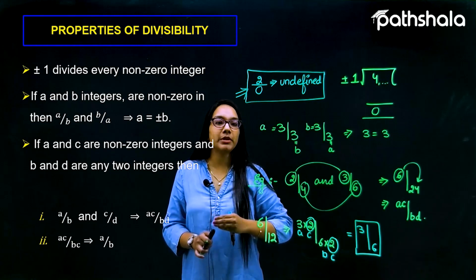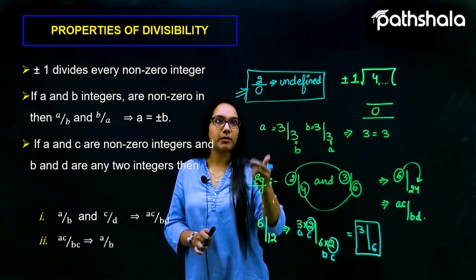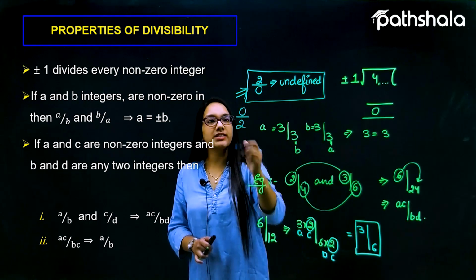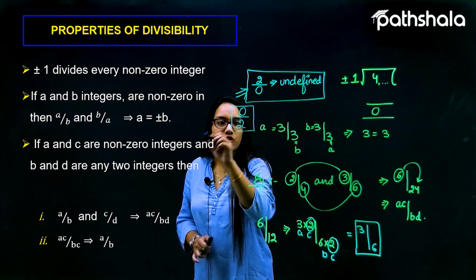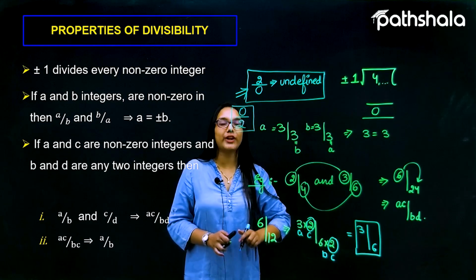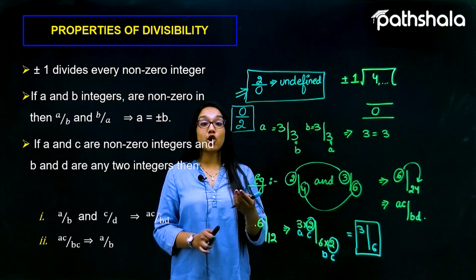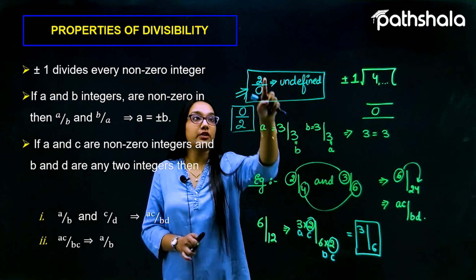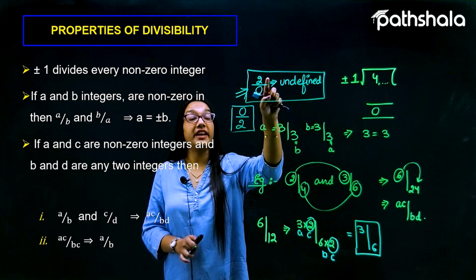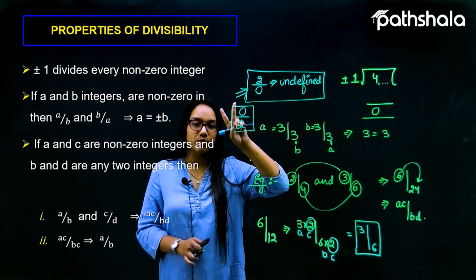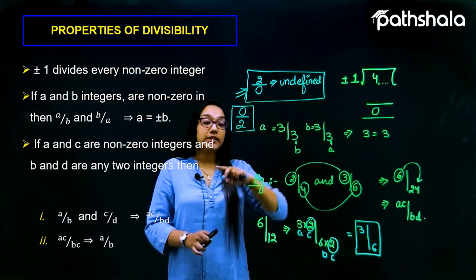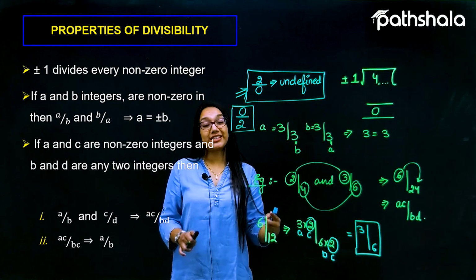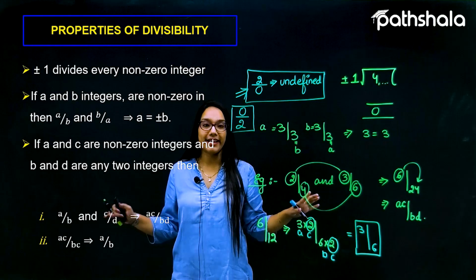So always remember that 0 is divisible by any other number, because the representation 0 by 2 is a right formation in which we can say that a number 2 can divide a number 0, but we cannot say that 0 is dividing 2. So always remember the two things which are related with the number 0, that 0 is divisible by a non-zero integer, but 0 cannot divide any integer.